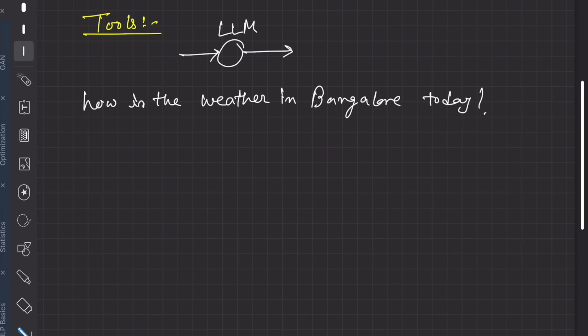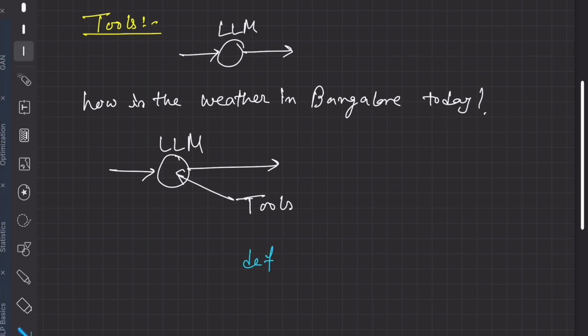So what we can do is bind this LLM with some tools. What is a tool? A tool can also be a function.